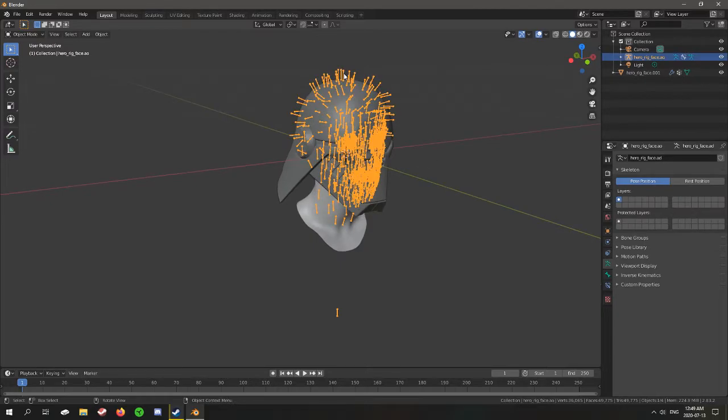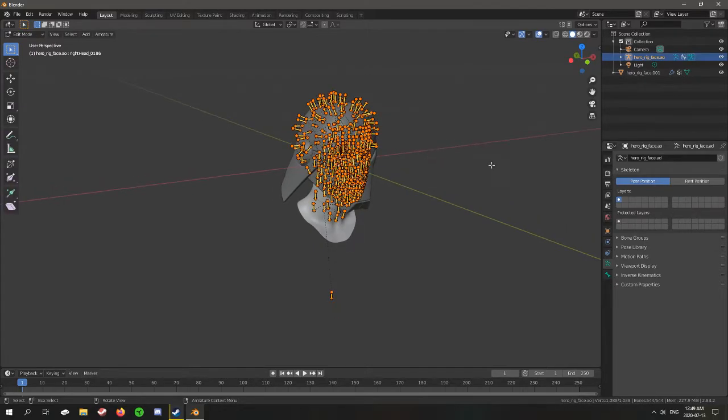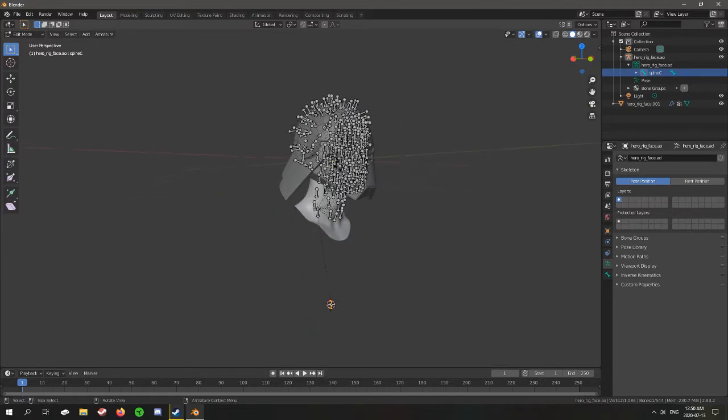Number 1, click the mesh. Number 2, click tab. Come over to here, it'll say hero rig face.ao. This will also work for any head. If there's a character with a head in the game, you can edit it this way. Click this tab and click this one until you find spine C. And then you're going to hit Shift S, cursor to selected, which is going to put this little cursor on the root bone, which is spine C.